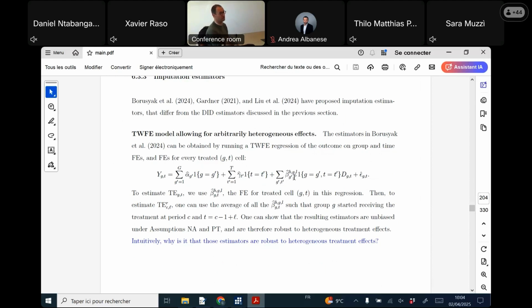heterogeneous effects. The surprise actually only came from the fact that in the context of cross-sectional models, in an RCT, if you run a regression of an outcome on an intercept and the treatment, there as well, you have a treatment coefficient that's not indexed by i, the units. And yet, even if you have heterogeneous effects, the coefficient is consistent for an average treatment effect. But this is more an anomaly, if you will, than the norm.